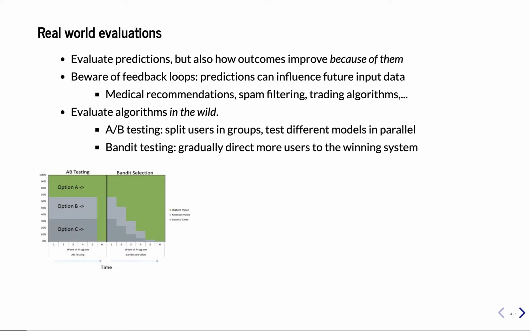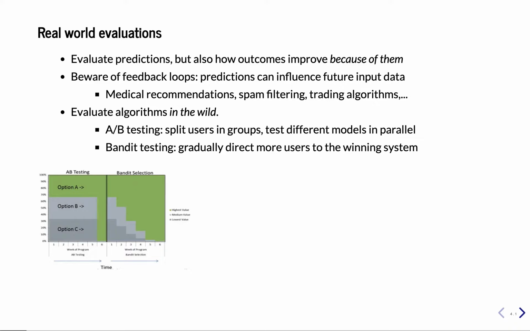The two very typical ways of evaluating this in the wild are A/B testing and bandit testing. So in A/B testing, we typically have a group of different models, like A, B, and C, and we now want to see which one works best in the real world. One way to do that is to make different measurements. For instance, if you have a group of users or patients, we can maybe divide these in different groups. We use different models on these different groups for a period of time, and after that period, we see which model worked best in practice, and then we use that model for all future users or future patients.